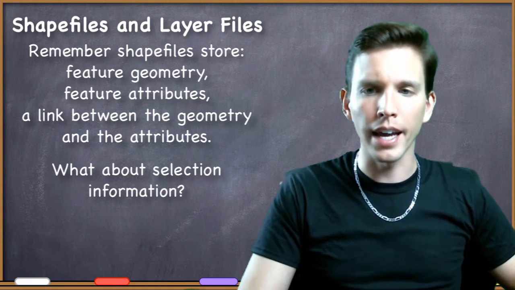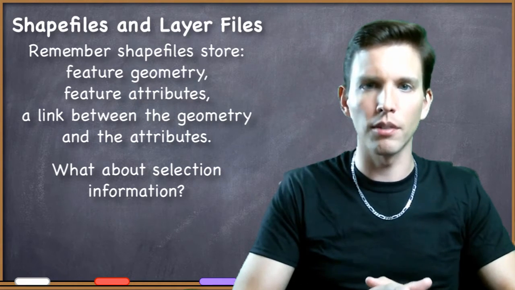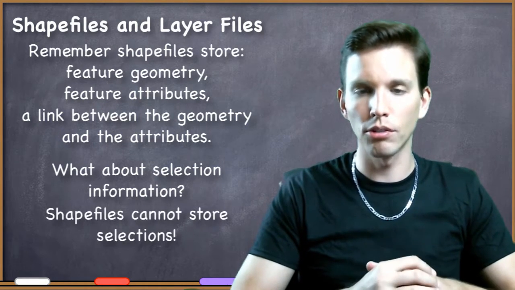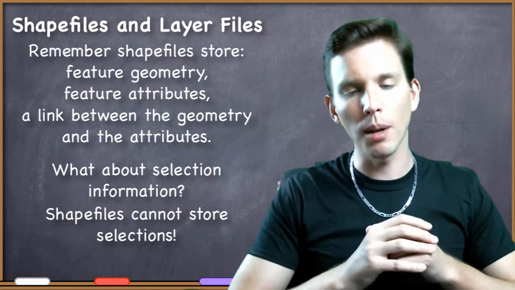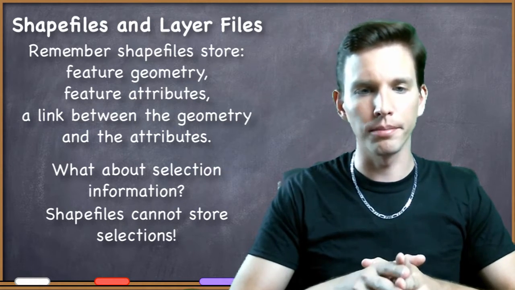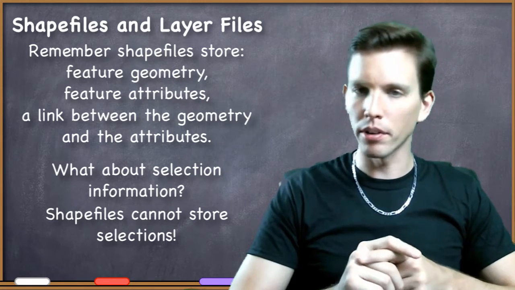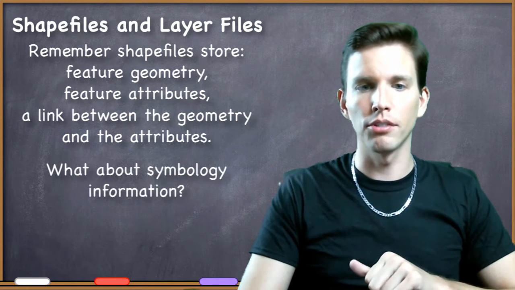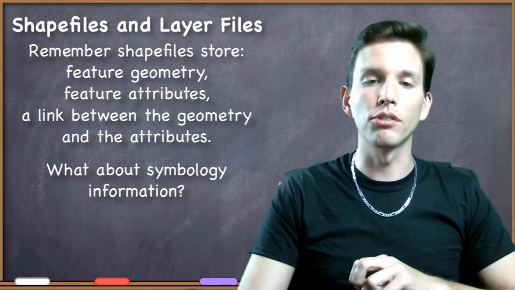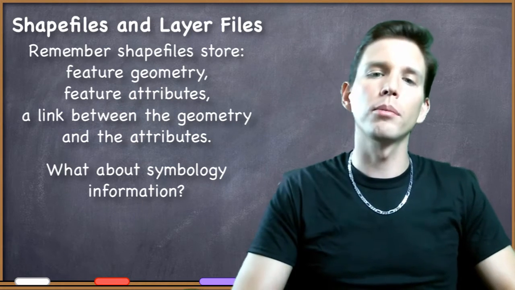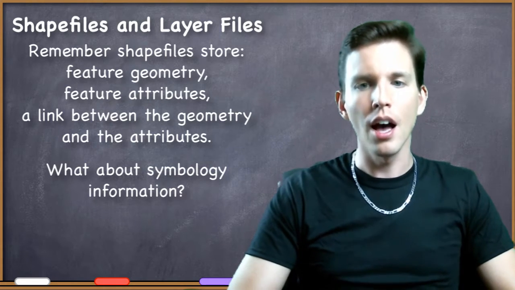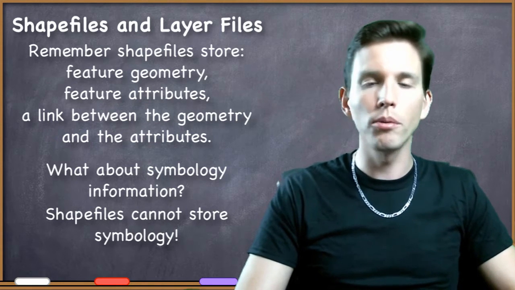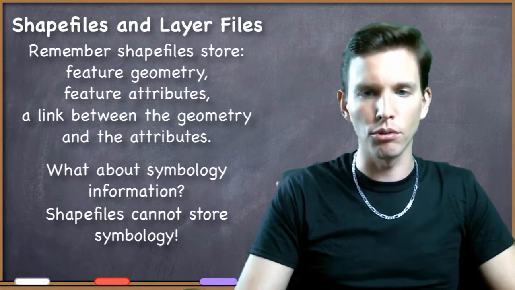But being able to select some particular selection or subset of an existing data file is very important, but it's not something that a shapefile can store. There's no component of a shapefile that stores selection information. Another important thing that we may want to store is a particular way of representing a GIS data file. In other words, we may want to store its symbology. I know you have experience symbolizing GIS data files in different ways. Unfortunately, there's no way for shapefiles to store symbology either. There's no component file of the shapefile that allows you to store symbology.